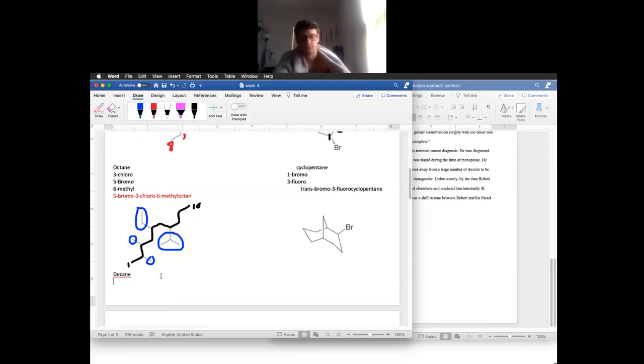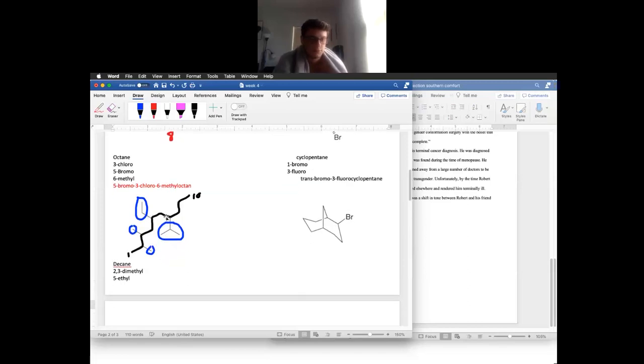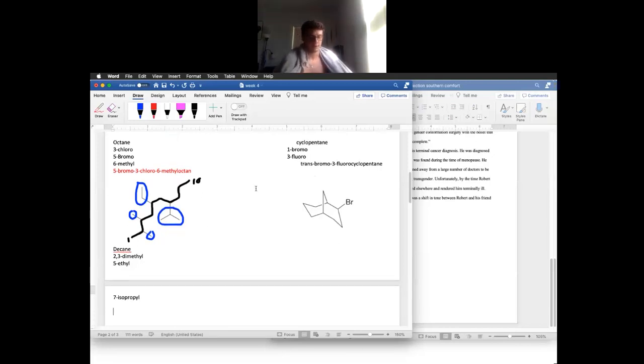Isopropyl. So let's just list them out so we don't get ourselves confused. We have a dimethyl, all right, because we have 2 methyls, dimethyl, and we indicate them with commas. So we have a methyl on the second and the third. We have an ethyl on the 1, 2, 3, 4, 5th, and an isopropyl 6, 7th on the 7th. And in terms of alphabetical stuff, you would want to put them together in alphabetical order.